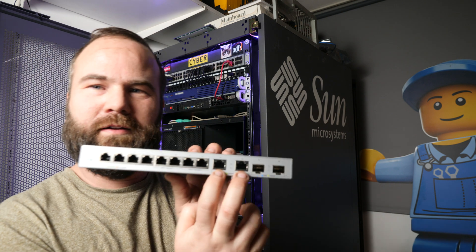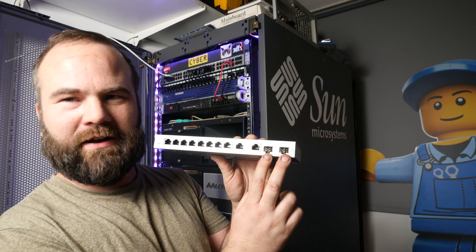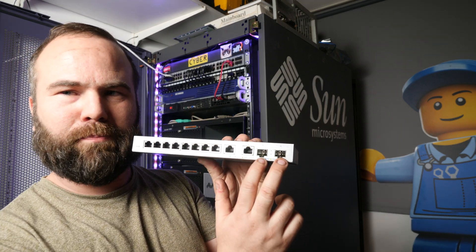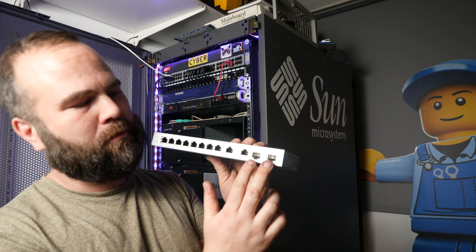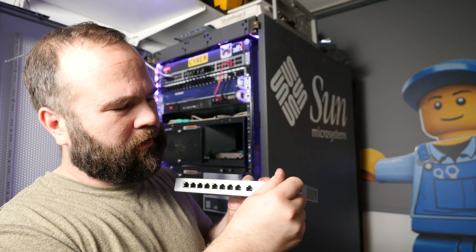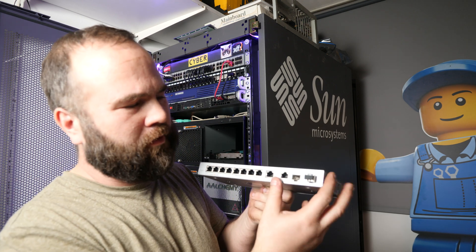And here are the ports that I want to have — those are the 2.5 gigabit network ports. I also want to have a high-speed connection to the rest of my network. This is SFP+ for 10-gig modules, but 1-gig modules are also supported. Here we have my 10-gig SFP+ modules from FS.com with a fiber connection — let's plug that in, and it clicks nicely in. So it's a standard SFP+ port.